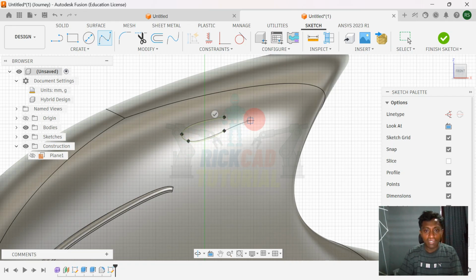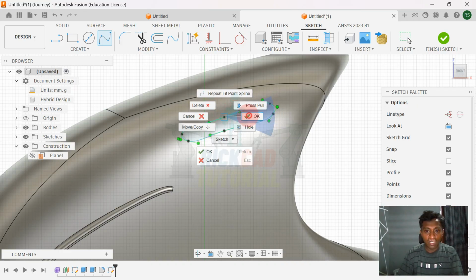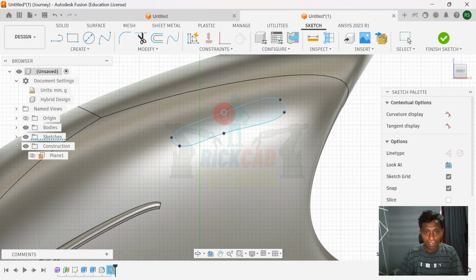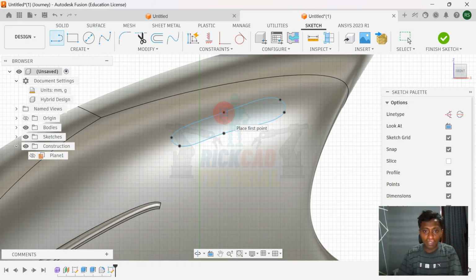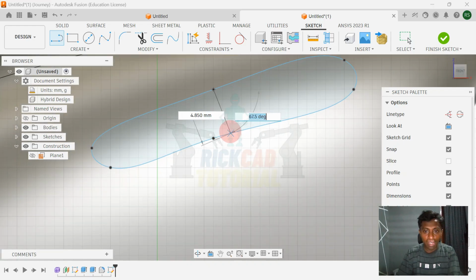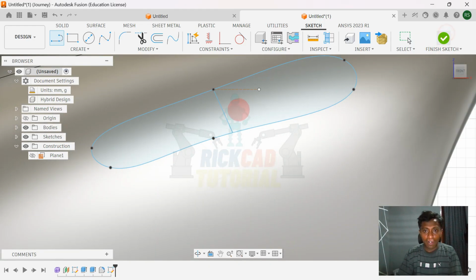Okay, like that. Okay, and just make it align. Like that.